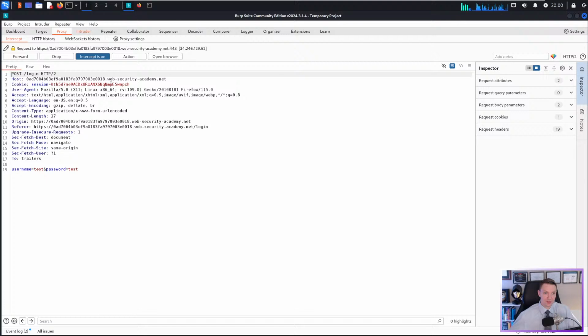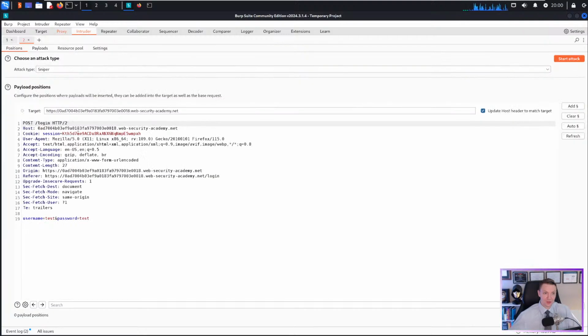We can right click, send to Intruder, go to Intruder, sniper. So we want test as a parameter and test as the other parameter. Add that.